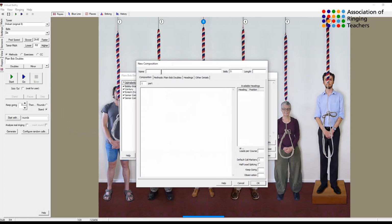Now we have to give it a name. In this case we will call it Art Plain Bob Doubles Training 1. You can call it whatever you want, doesn't matter. The number of bells is 5, and the length, well, we know that this is going to end up as a 120, so we can put that in. You don't have to put something in there, but if you do, then it will make it easier for you to recognize the length of the piece when you come to select it.